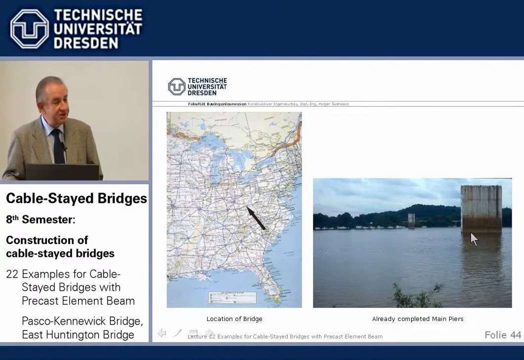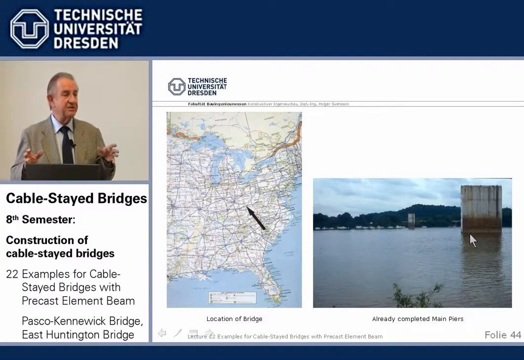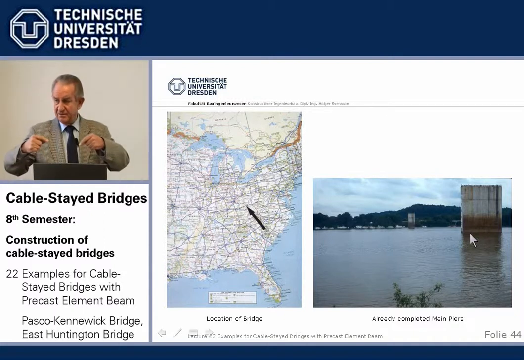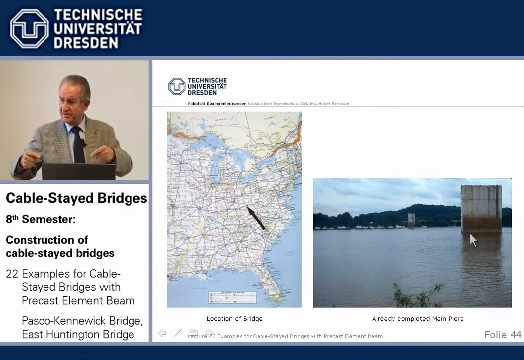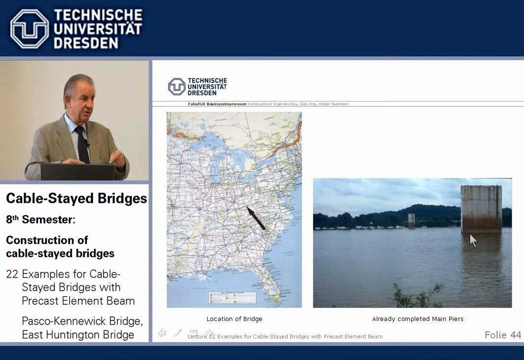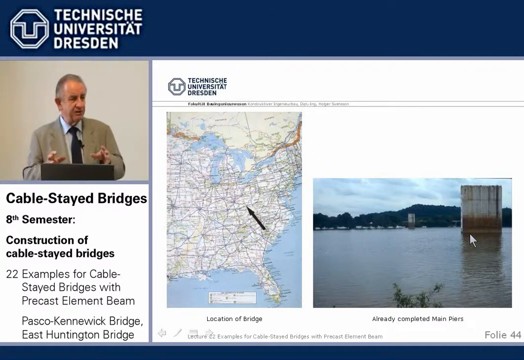There was an initial design for an all-steel cable-stayed bridge. Then, Federal Highway Administration in Washington, D.C. changed its policy. They wanted competitive designs. Now, the contractor will not offer a competitive design because they will not take the risk that the bridge later on serves its intended purpose. If you give them the hammer and the nail and show them the drawing, they will put in the nail, but they will not guarantee that you can hang a picture onto that nail. That's up to you. So it's a legal process in the US.